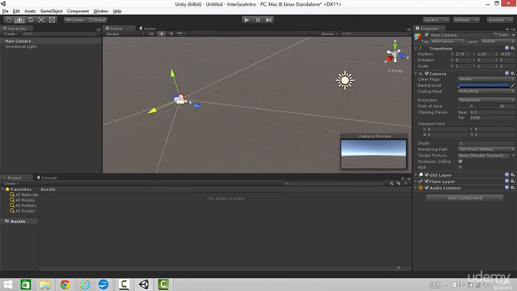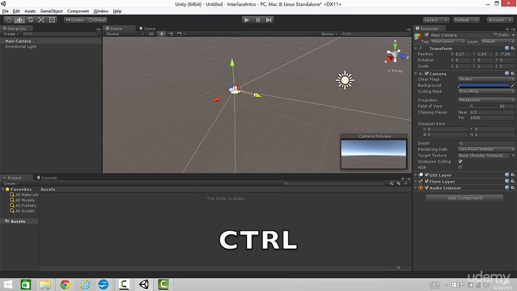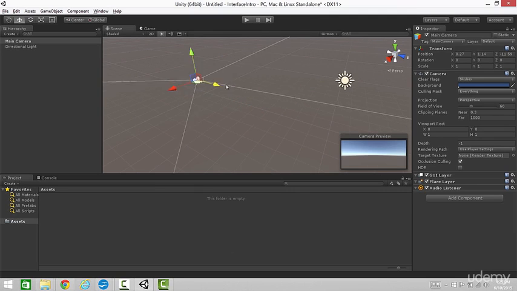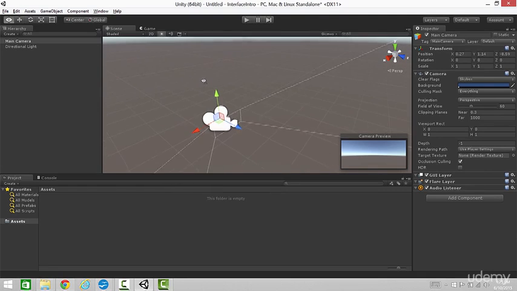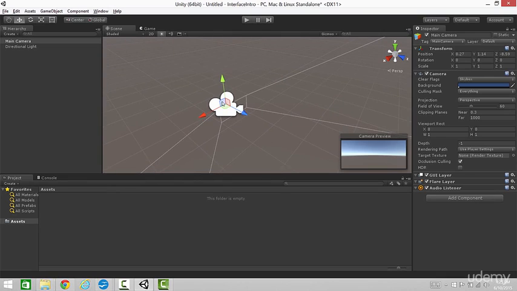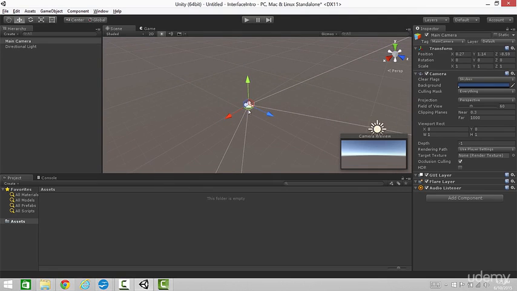See, the z changes as I click and drag and move this around. So I can just click on these and move them around like this, or I can also hold Control, and as I click and drag to move this, it will move in increments. So it'll snap in increments. I can also zoom in to see this a little better. There are these three planes, a blue plane, a red plane, and a green plane, and if I just select one of these and move that around, it'll move along that plane. So these are also useful for moving objects around.